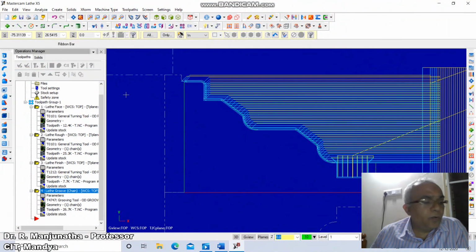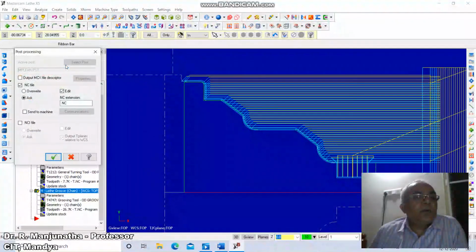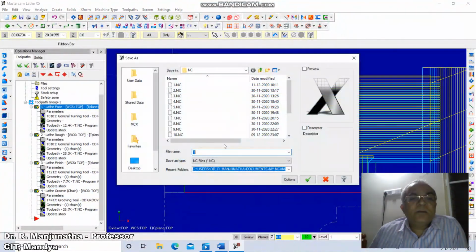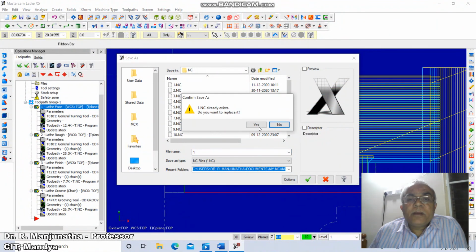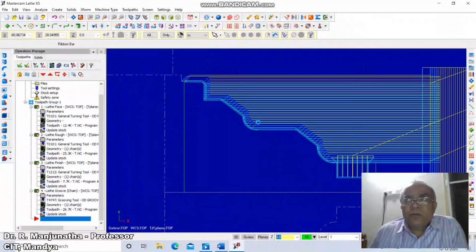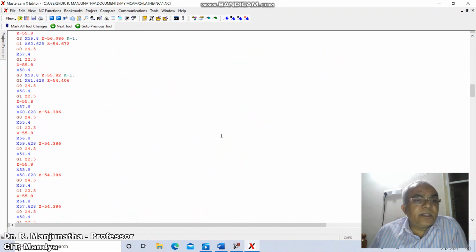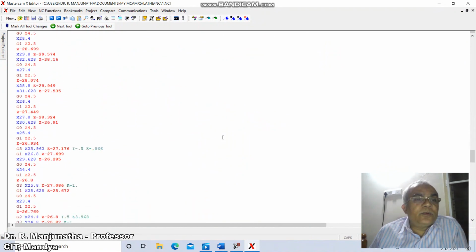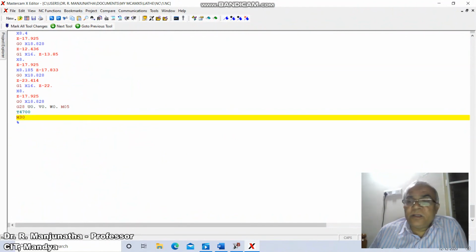So this is how it will be creating this operation. Now to generate G codes, click on output. Come down to 1, and save this file. This is how you will be able to save this file, and this is how you will be able to generate M and G codes, and these codes are fed to the machine to perform this operation and to produce the component successfully by using the CNC machine.